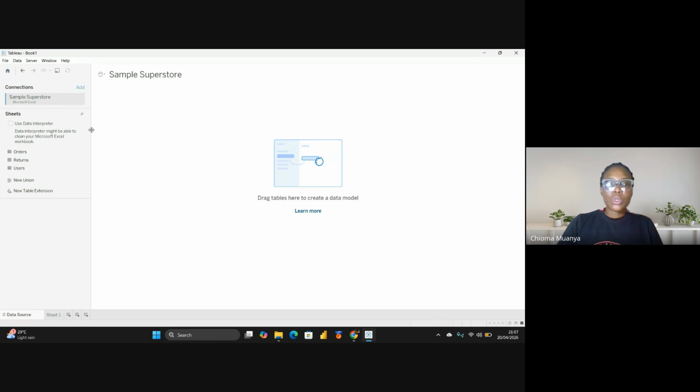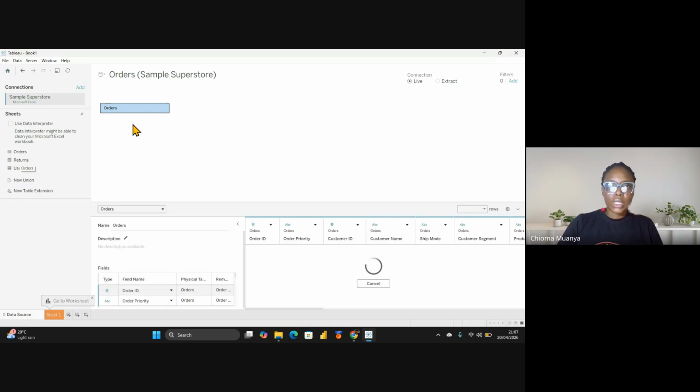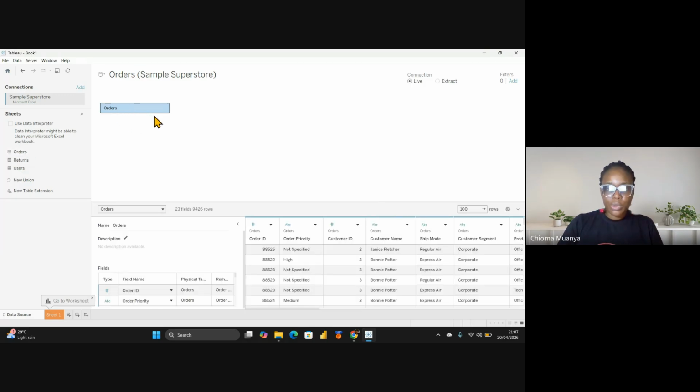So we have the sample superstore, and in it there are three tables: orders, returns, and users. We're just going to use the orders table. So when I click on the orders table, this is a preview of your data set.